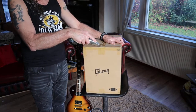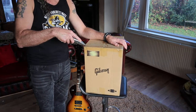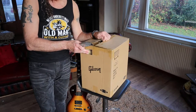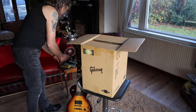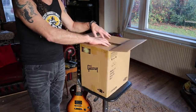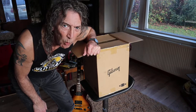and it's a studio monitor, and I could not find a single review or unboxing or anything about the 4-inch version of this. They come in three sizes. They come in 4 inches, 6 inches and 8 inches. And those sizes refer to the, what do they refer to? Oh yes, they refer to the size of the speaker, or as they're called these days, the woofer.